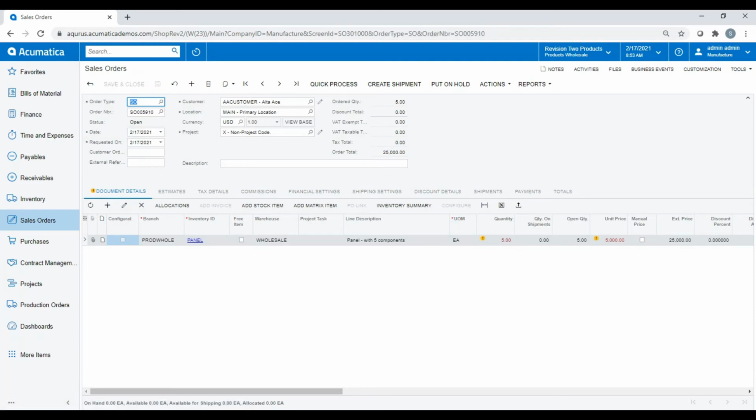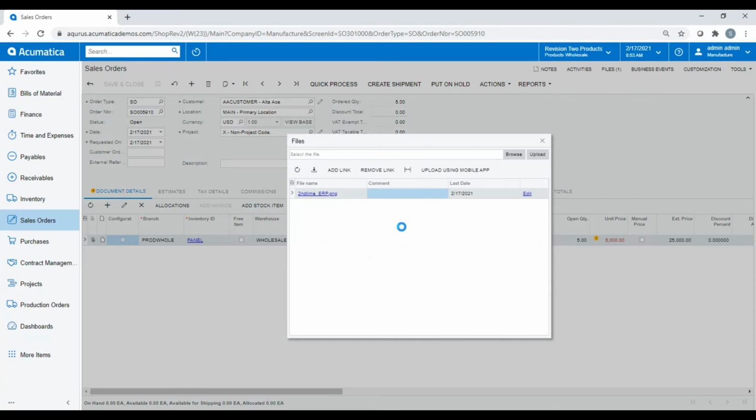Now, additionally, we can also attach things to this item, right? So we can attach things to sales orders. If we just, let's say, drag and drop something off my desktop directly onto the quote, we can see that the files now have an attachment against it, and I can drill down and attach it to the sales order. This is really helpful if you have any engineering drawings, AutoCAD drawings, or anything like that that you want to reference as attachments to specific documents.